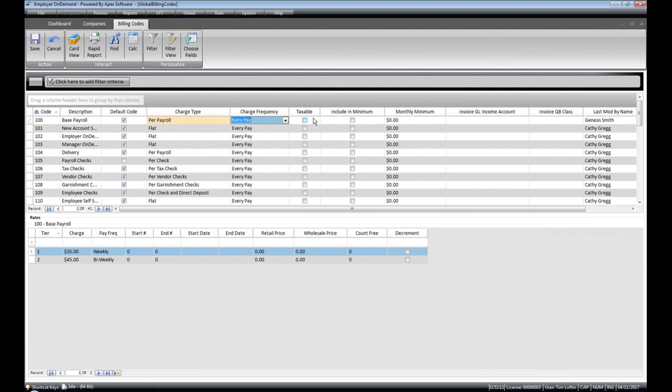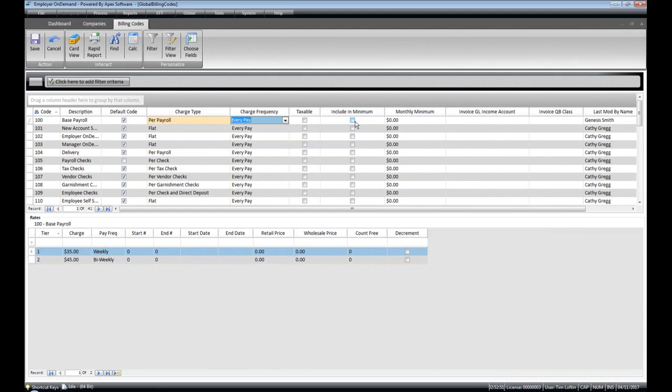Now, in some states, services are taxable. So if I'm a payroll service provider in a state that says services are taxable, I have to set up sales tax and flag the items as taxable. In a majority of the states, it's only tangible items like time clocks, time cards, check stock that they would have to charge sales tax on. The system will calculate the sales tax and add it to the invoice, but it will not make the payments for the sales tax. So the Service Bureau still has to pay those sales taxes outside the system, but they can track it through the invoicing of the payroll.